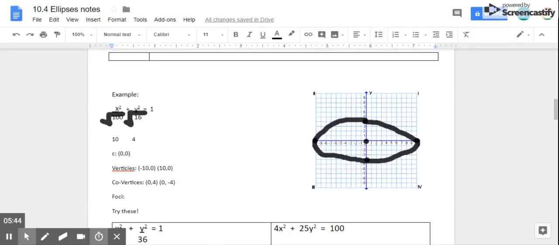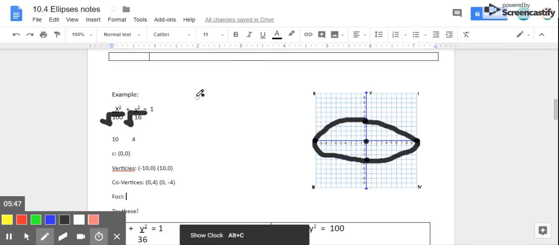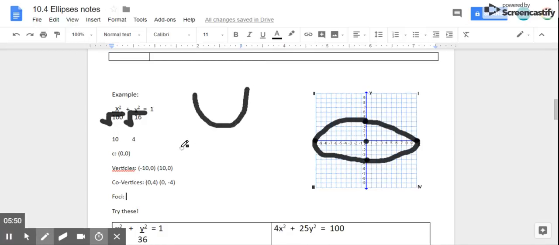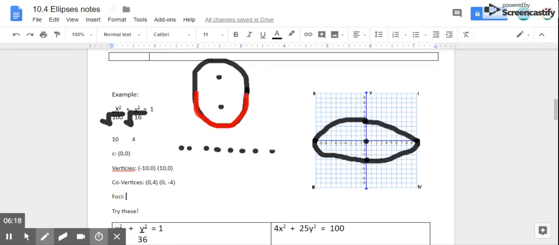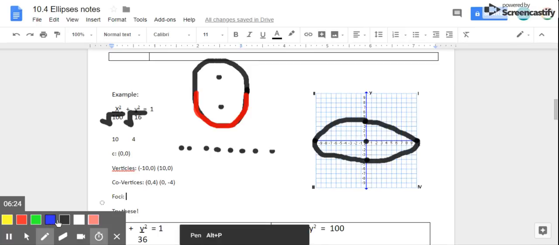So we get that word from the focus. If you remember in a parabola, you had a directrix, and then you had a random dot, right? And so this was the focus. If you think about what an ellipse looks like, it's like 2 parabolas connected. So you technically would have 2 different foci. So foci is plural for focus, right? Okay, so again, here's one parabola. And if I put a parabola on the other side, there's a second. But again, it would have 2 different foci.